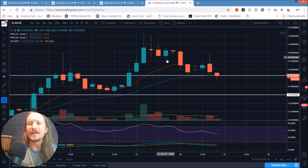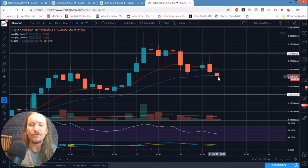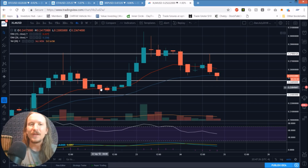You could say a break at this level would be a bearish entry, 27. That's because we saw healthy consolidation, absolutely no follow through on the bounce, and then continuation down. And then we set a lower high at 27.85. So that's a new resistance level now. And as far as support goes, it's 24.69 and then down to that 23 level.